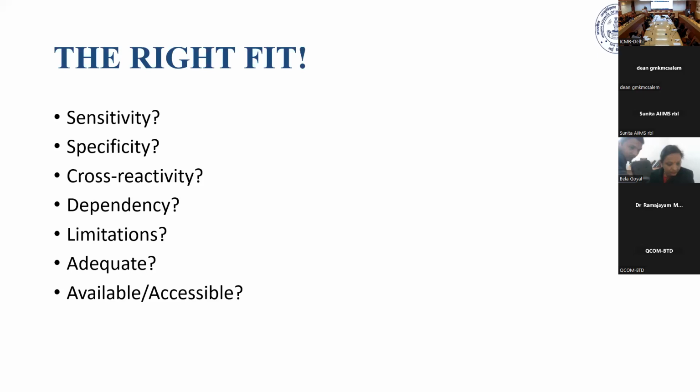Five or six years back, whole genome sequencing was not an available or accessible technique to us. But now, even institutes that do not have NGS in their own infrastructure can think of outsourcing, because a lot of institutes will be willing to tie up with you, or a lot of private players are available who will perform the NGS for a reasonable price for you. So this is an important consideration when you're thinking of a technique.